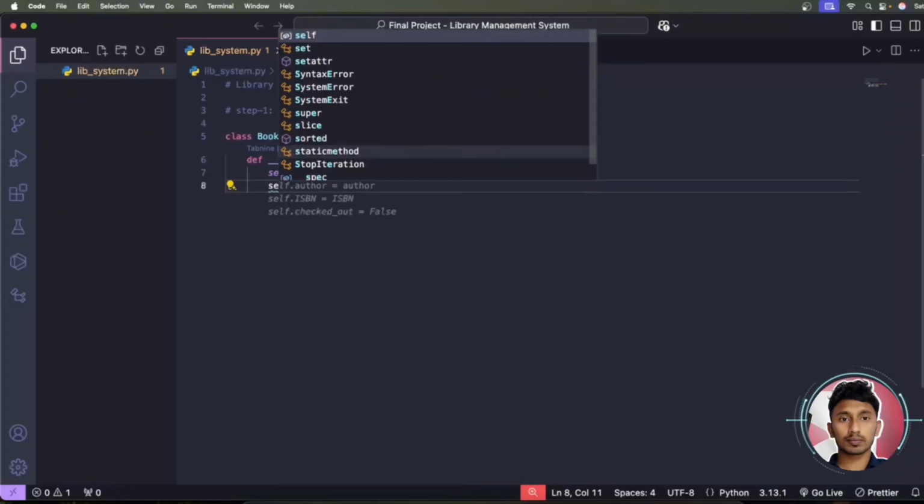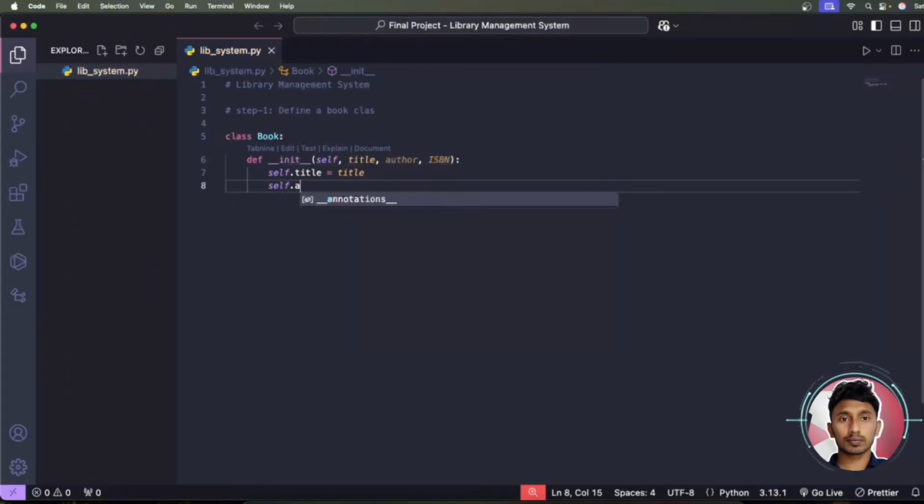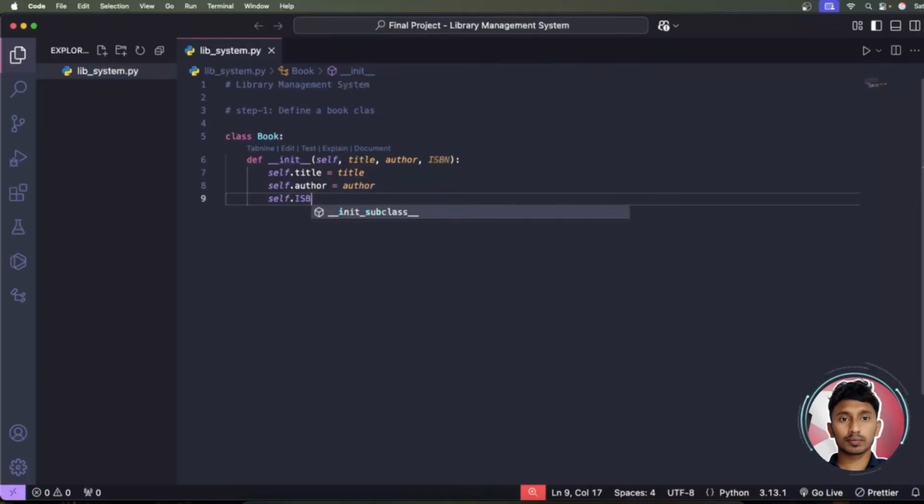Then we will have self.author, and we will reference the author it receives as a parameter. Finally, we will have self.isbn, this is the unique number, and we'll reference it with isbn. And finally, we'll check the availability status.